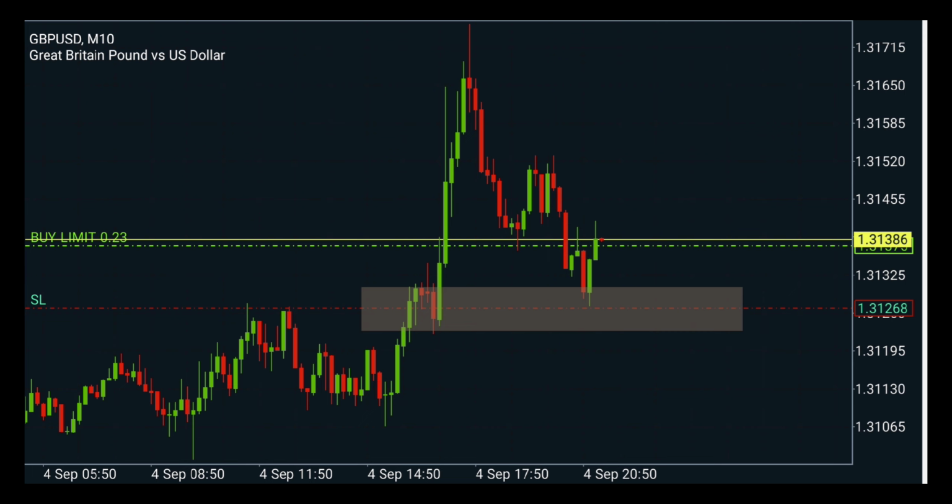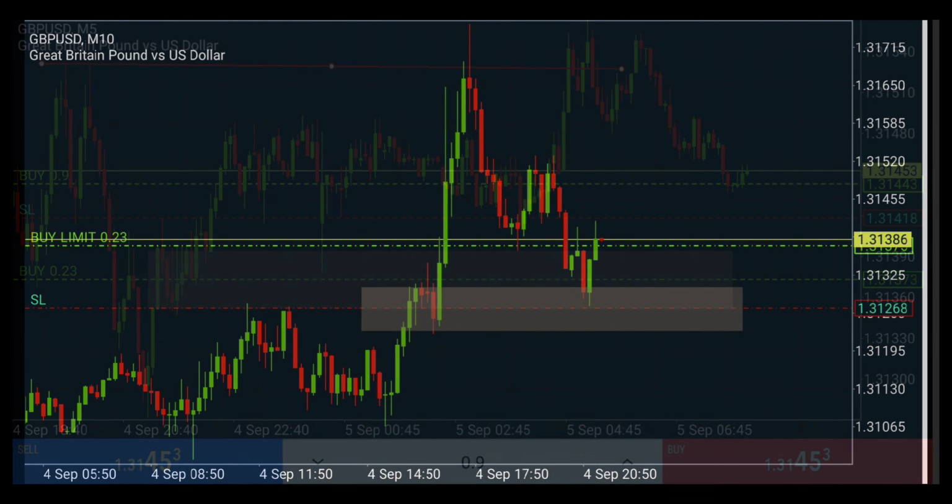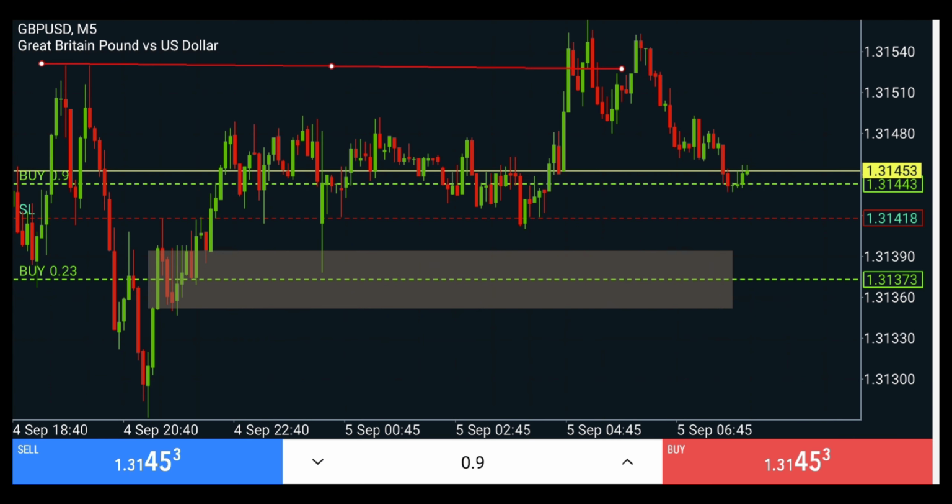I switched to the 10-minute time frame for confirmation on the point of interest in concern. Price gradually pulled back to the point of interest, and a change of character on the pullback confirmed the validity of the point of interest selected. After this confirmation, I placed a pending order on the last sell candle before the buy and a stop loss below it. Price triggered the order, and I switched to 5-minute to manage the trade accordingly.